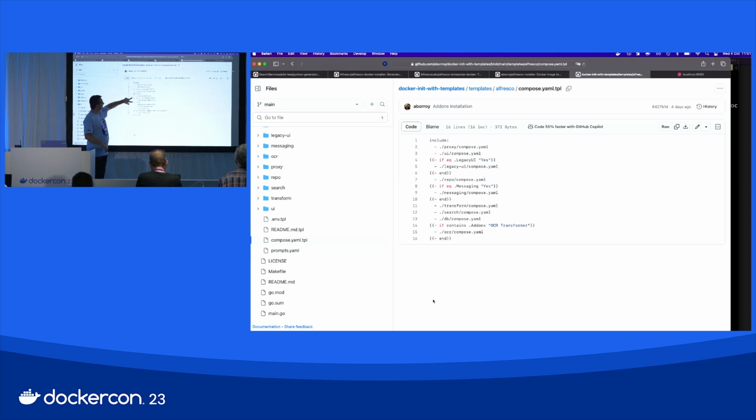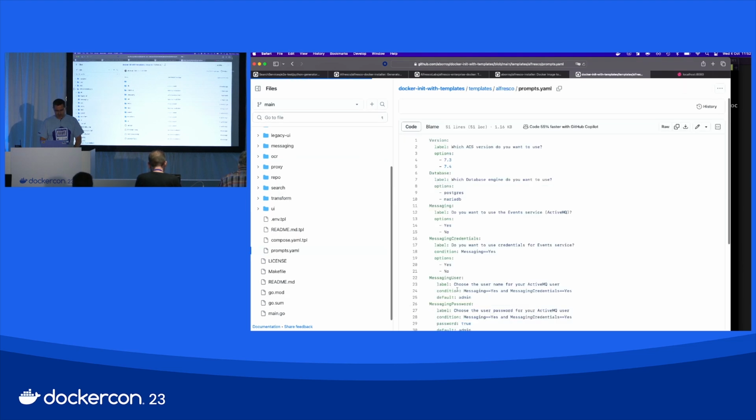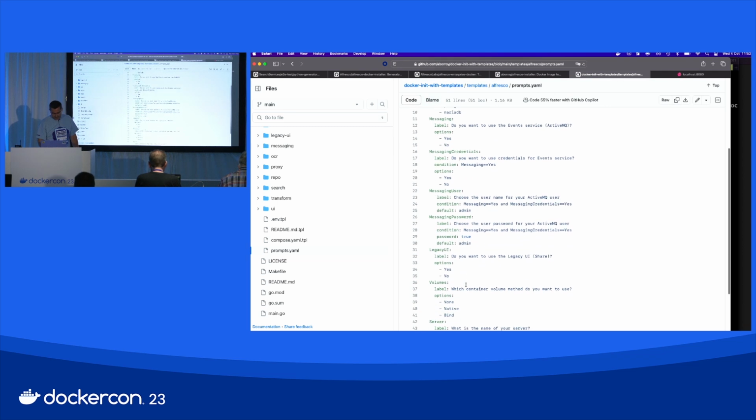But this allows me some nice features like this one. I'm only going to include the messaging service if you choose to deploy the messaging service. And if not, I can ignore that. Okay? So I'm combining new technologies. And also in this case, the prompts are more complex. So we have conditions also, that I guess I didn't explain.